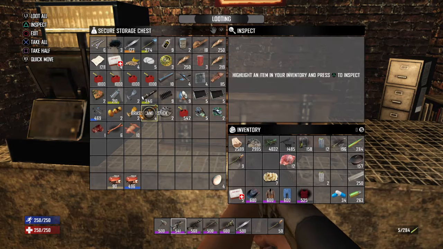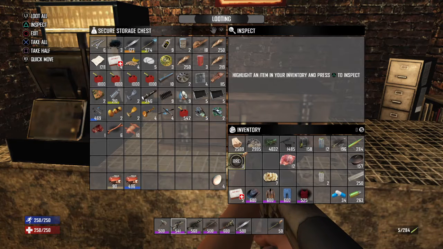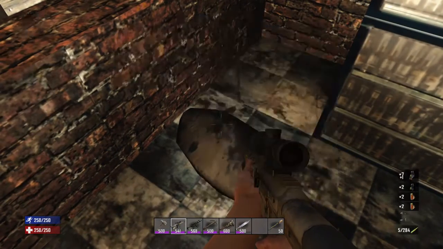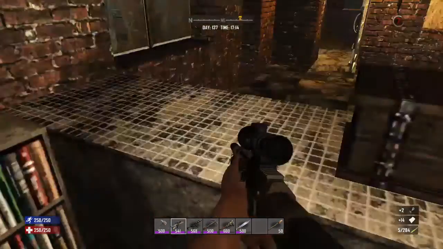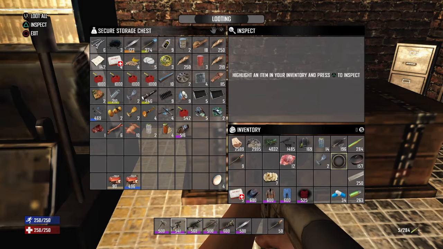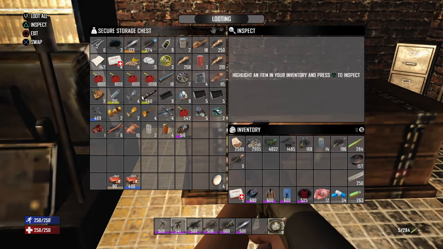We can do without the eggs. Anything interesting here? Oh, we have a lot of gas here. Okay, yeah, might as well loot this place since everything has respawned. Cash register is empty. Let's hold on to the meat. Hold on to the fat.